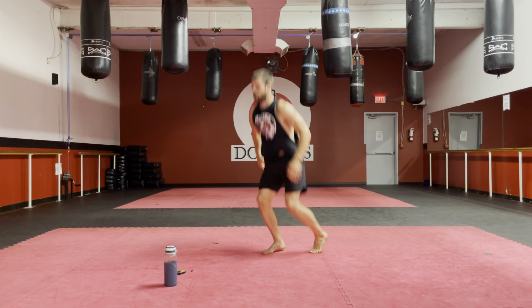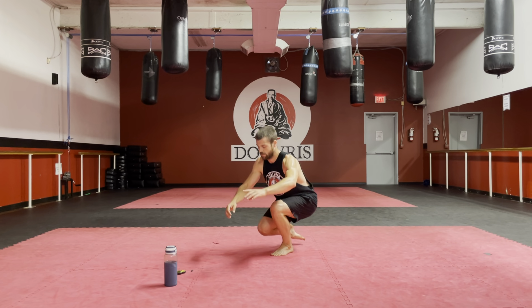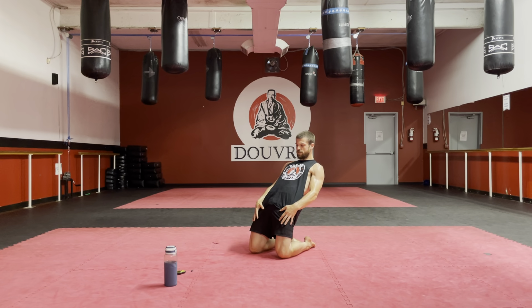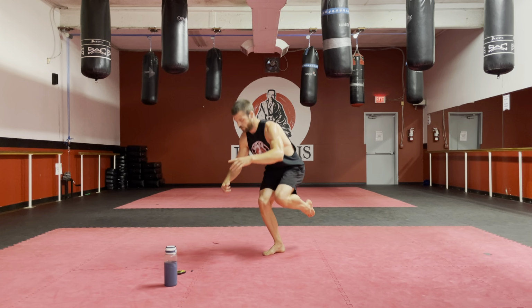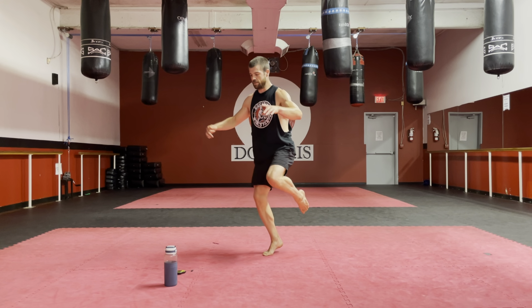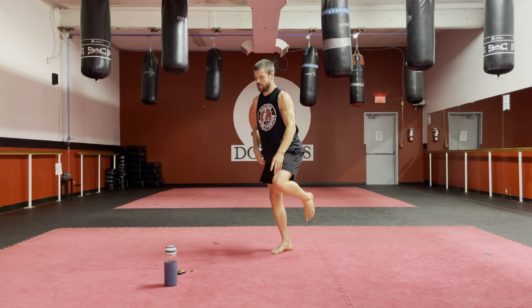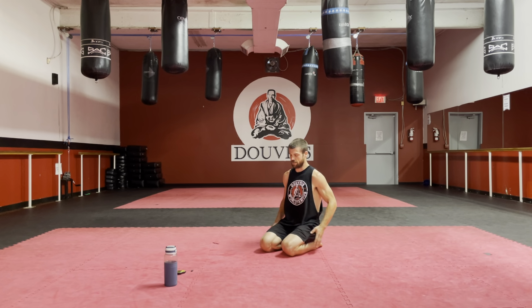Power jump, one, two, and up, and down, slow, knee back to the ground, ready? Hips up, squeeze the quads, and down, other leg, step, and push, lift the heel, and set it up. One, two, and up, down, slow, hips all the way down, and butt to floor, butt to heels, good, ready?